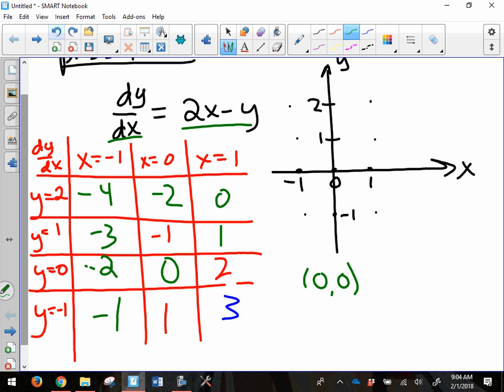Then you have to fill them in and draw them. So it's easiest to start with the zeros because you know what a slope of 0 looks like. If we look at 0, 0, we're going to have a horizontal line. So we got that one. If we look at 1 comma positive 2, that's going to be up here, and that's going to be a horizontal line as well. So we got that one.